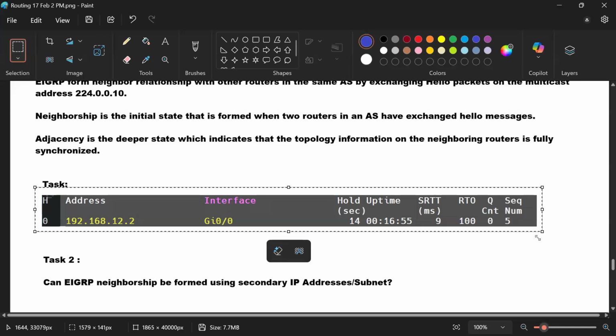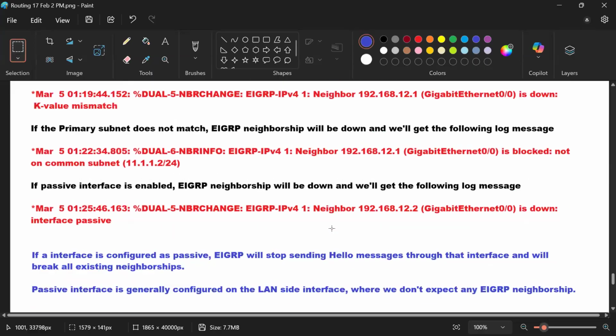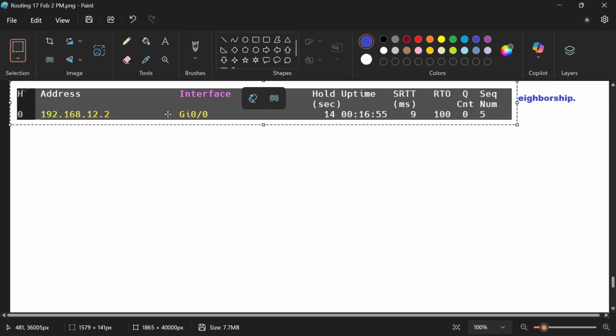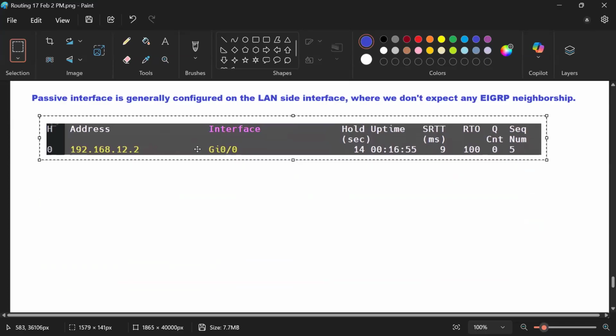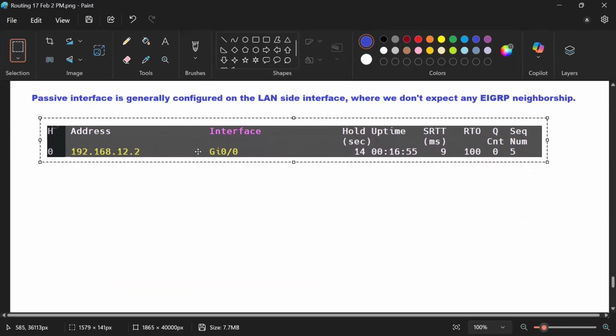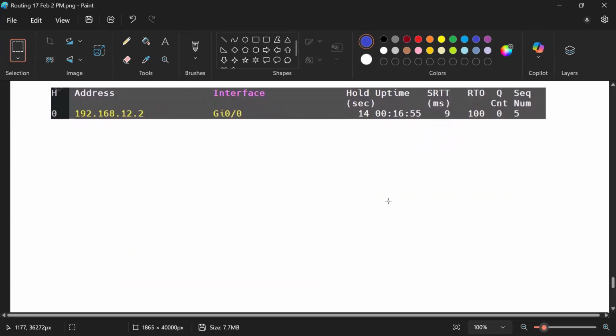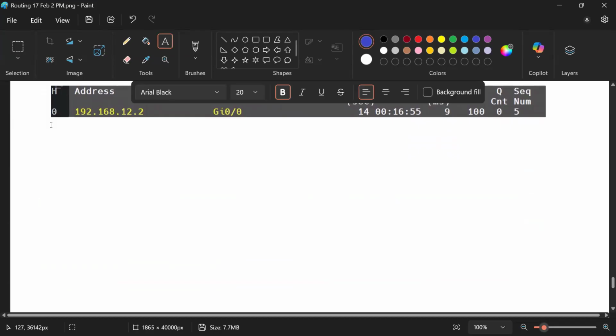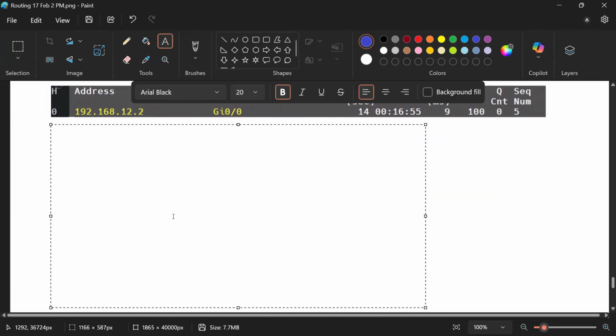And then about the neighbor table. So here the first thing is handle. This is the order of neighborship. Okay. Then we have address. So what is the address?